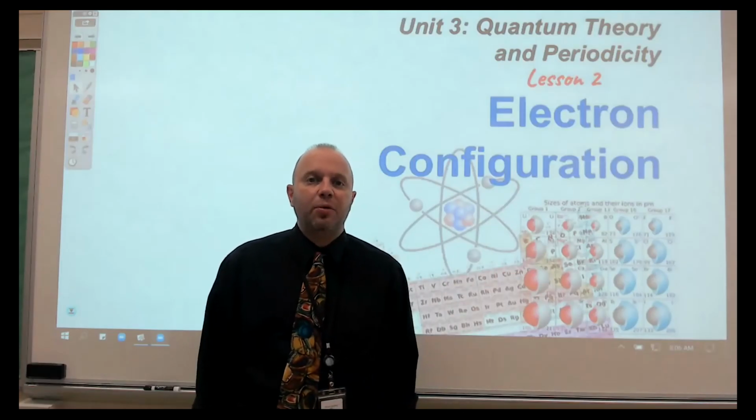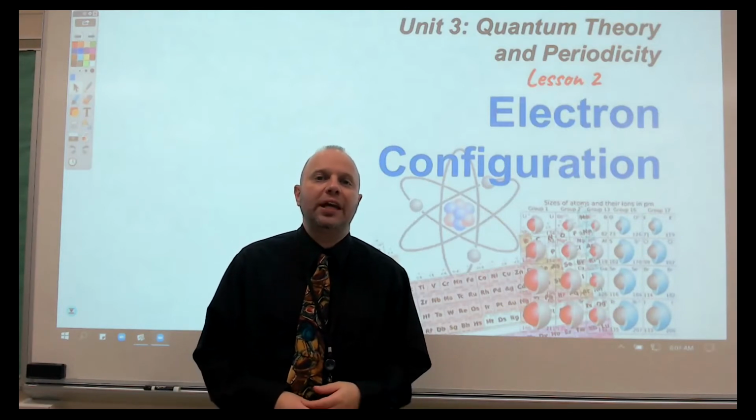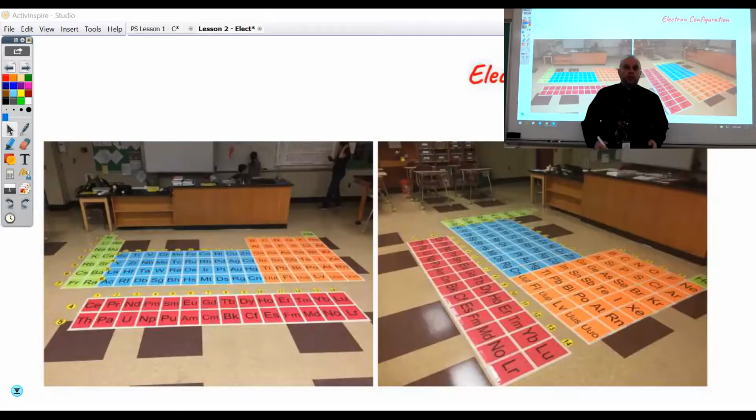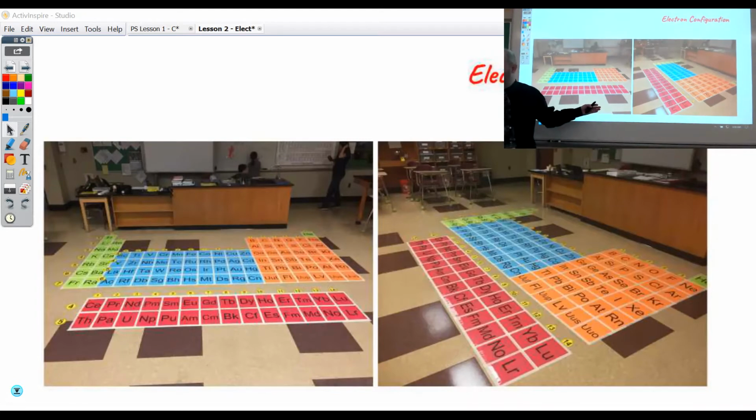Hello everyone. Today we're going to talk about electron configuration, essentially a map to where an electron is located in an atom. So normally when I get to teach electron configuration, I actually change the classroom so it looks like this. However, since we can't do that, we're in cyberspace, we're going to essentially use a periodic table very similar to this, but in a digital form.